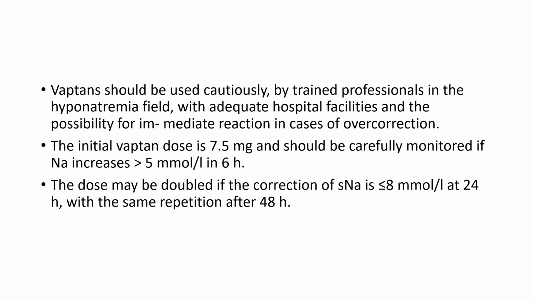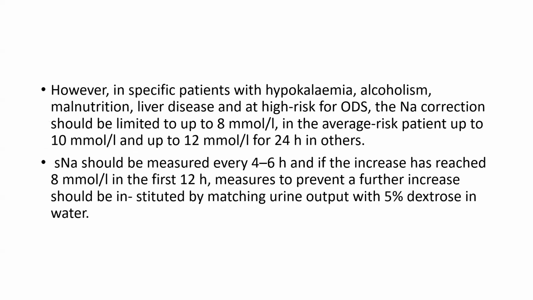Vaptan should be used cautiously by trained professionals in the hyponatremia field, with adequate hospital facilities and possibility for immediate reaction in case of overcorrection. The initial vaptan dose is 7.5 mg and should be carefully monitored for a sodium increase of more than 5 mmol per liter in 6 hours. The dose may be doubled if correction of sodium is less than or equal to 8 mmol at 24 hours, with the same repetition after 48 hours.